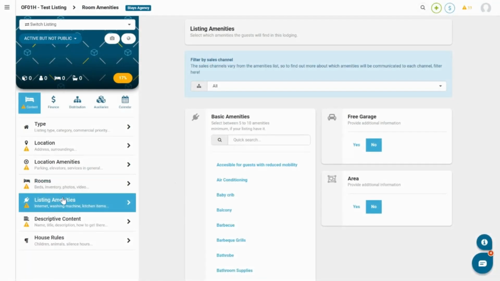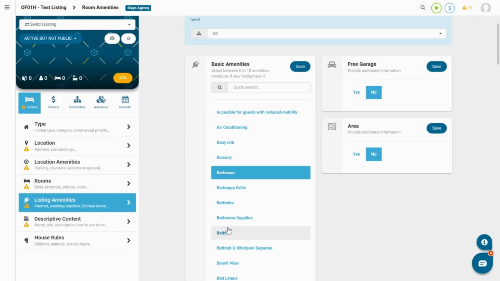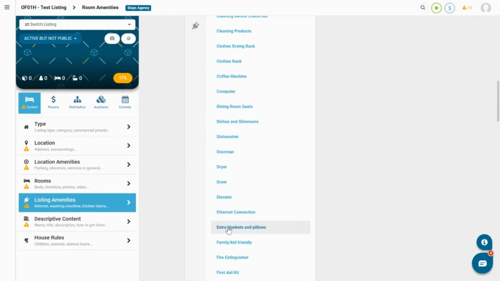Our next section is called Listing Amenities. It is important to include all the amenities that your listing offers. It is also important to emphasize that these are your listing's amenities, because we have another menu, the Location Amenities, that is related to infrastructure. So, be careful, because when you select the options here, that means all the amenities that are inside the listing. And there, in the other menu, it means all the amenities outside the listing. And it is easy to mark. You just need to mark barbecue, or full kitchen, for example, and then I save it up here.